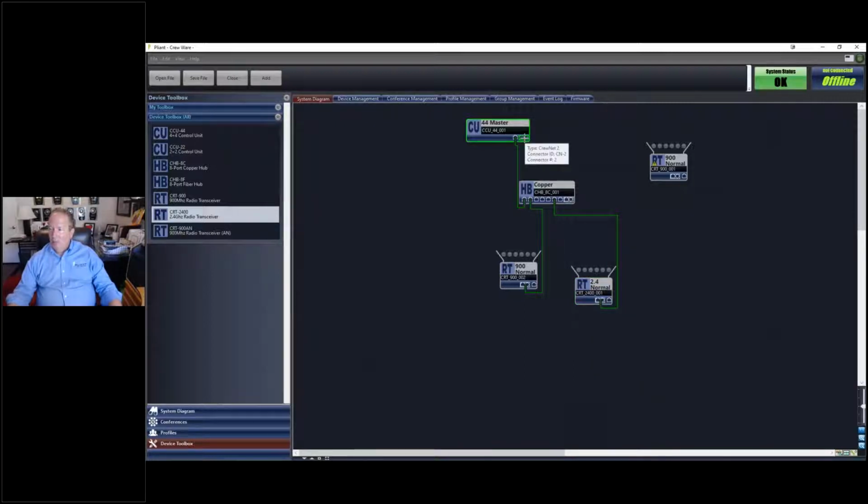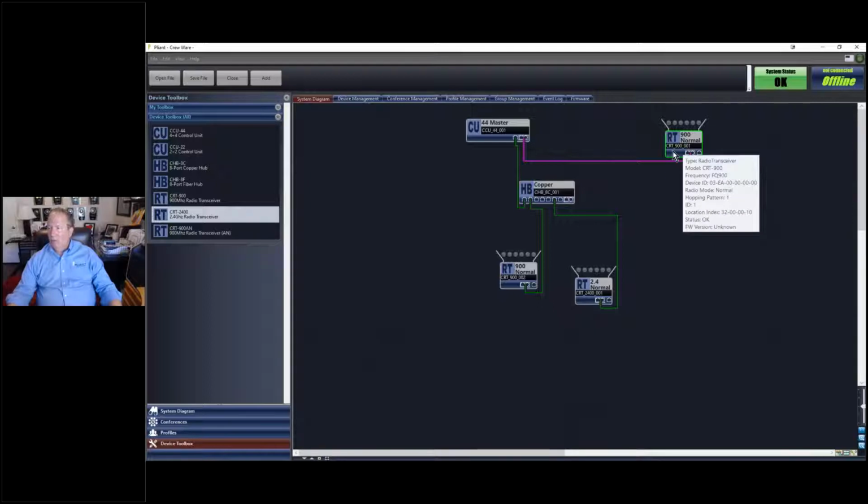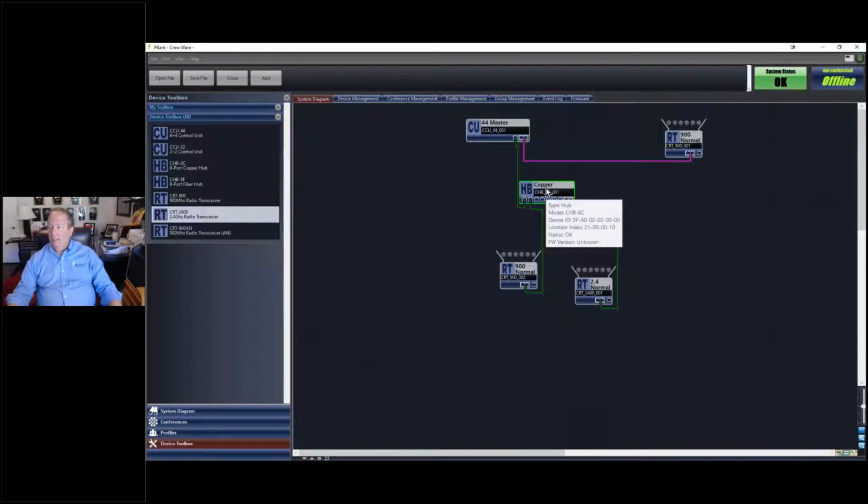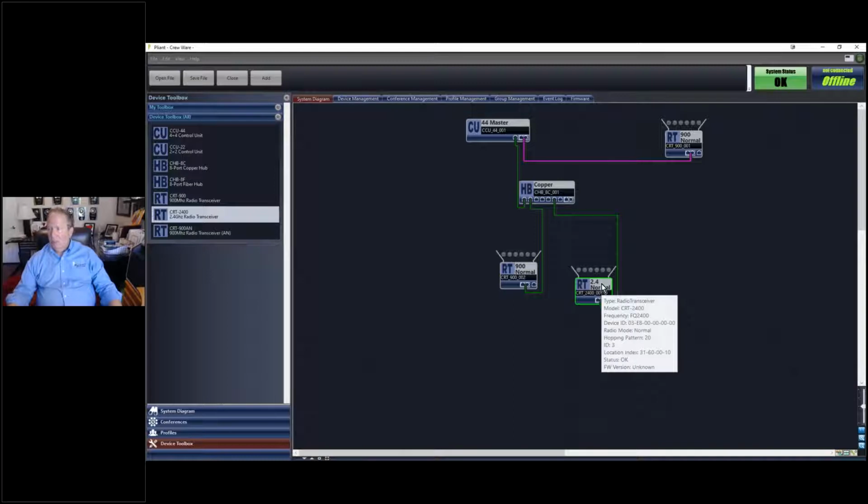Now, on this one, I'm going to use my second hub because I'm going to run this out far away from here. I'm going to put this guy out by the truck, and I'm going to run it on fiber. So I'm going to right click and go to my fiber setting, and now I can see the fiber port is connected here. We would locally power this with a power supply, and these guys are being powered. The hub is being powered from the control unit, and then it's supplying power to the other transceivers.